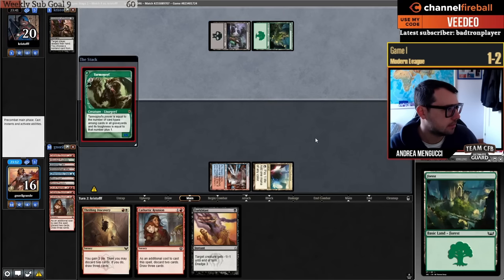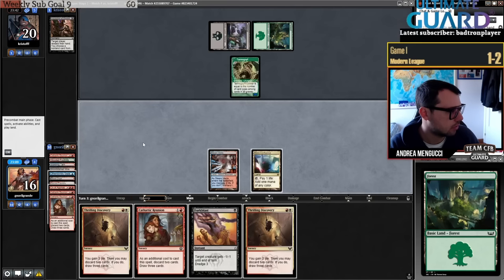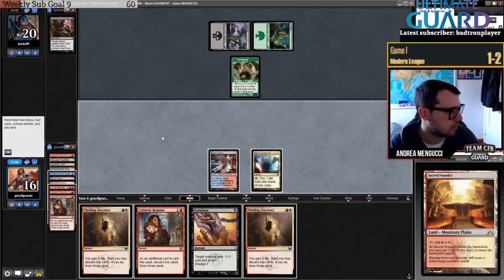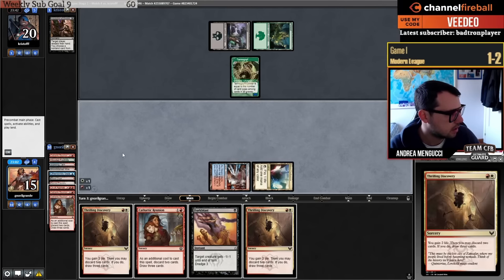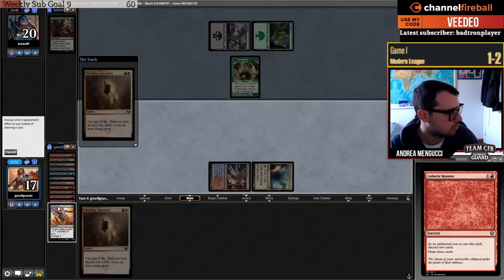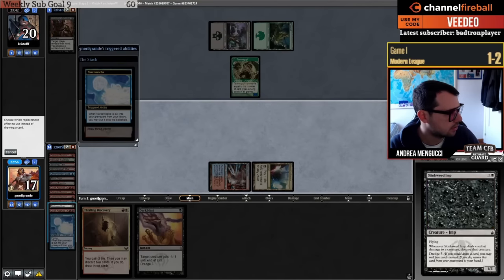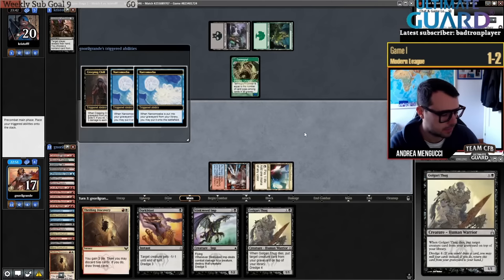Black green. Tarmogoyf. 2 mana, 4/5. Strong. I'll go for... I don't know for Ox, actually, though. Nah, I'll probably go for Thrilling Discovery instead. Yeah. Discarding this too. Draw 3. Sorry, Dredge 3. Dredge 5. Dredge 4. And now we win. Alright, GG.